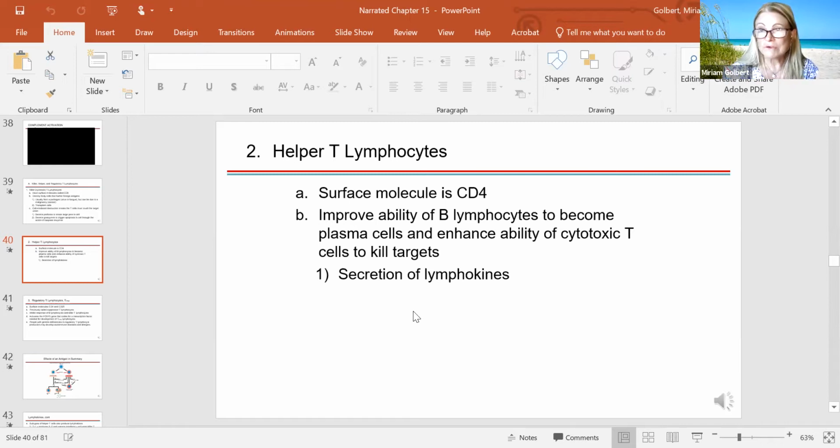Well, it was discovered that HIV enters the helper T cell. So if you think about it, without the helper T cell, you don't have the B cells becoming plasma cells making antibodies. You don't have the cytotoxic T cells specializing in killing a particular infected cell, in this case, HIV infected, right?